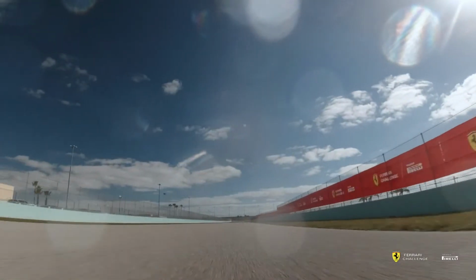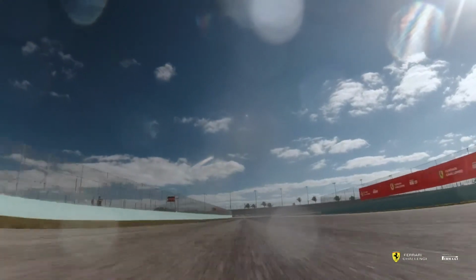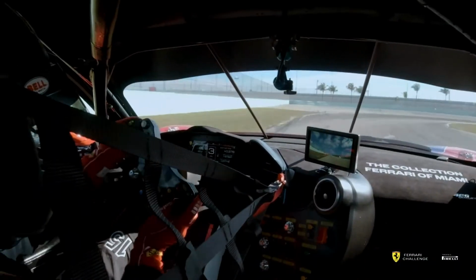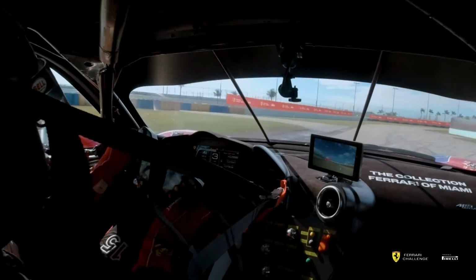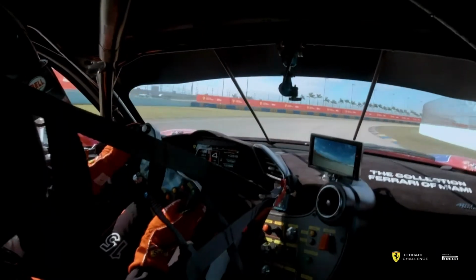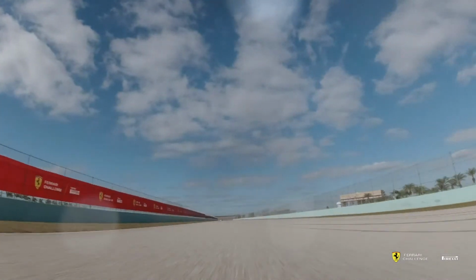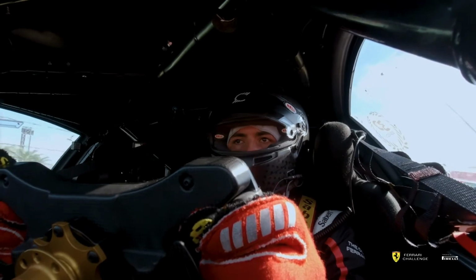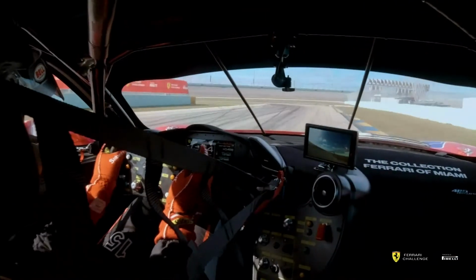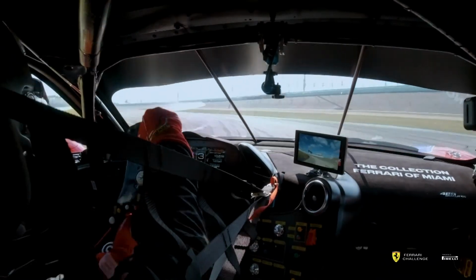This straightaway, you go up to 6th gear, and you start looking for your braking marks around 300. You go down to 3rd gear, and you short shift to 4th. You use as much track as possible to open the corner for turn 7. You do a light breathe of the throttle and then back on. So now we're on the straightaway. You go up to 6th gear, you look around, see there's cars coming, and you brake at the 2, down to 3rd gear. You square off this corner to get a good shot off.